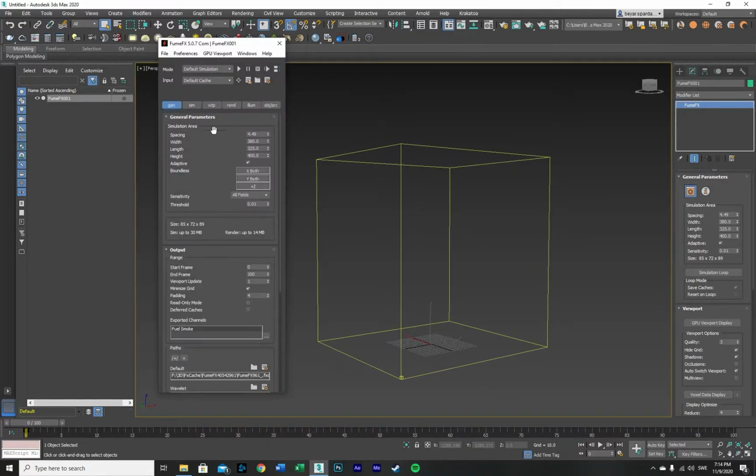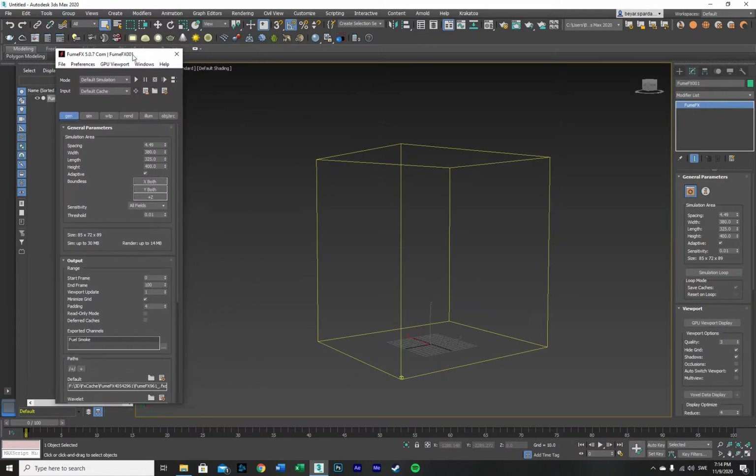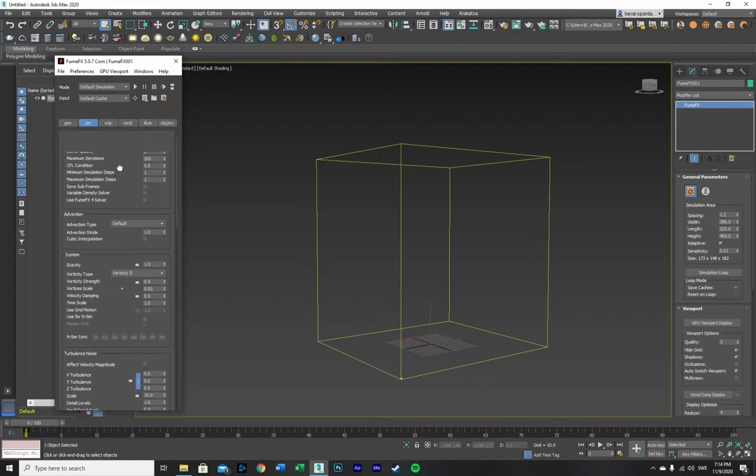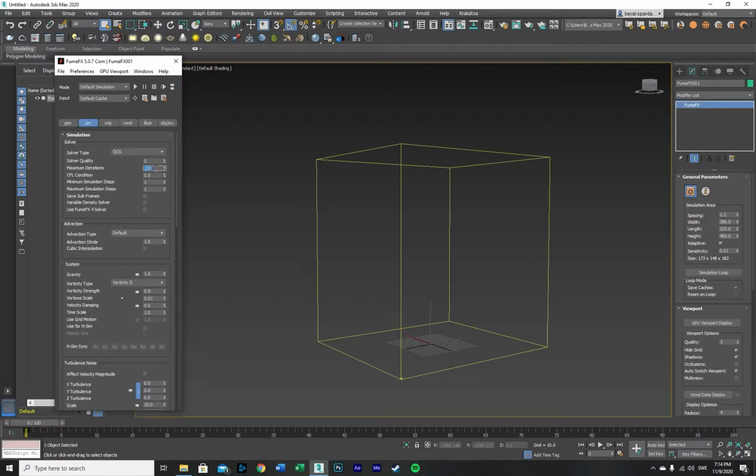So let's just open the FumeFX UI. You know what, we're gonna come back to this spacing later. Let's just set it to a decent value so I can show you the preview, and we can go into the simulation tab and lower the amount of iterations.